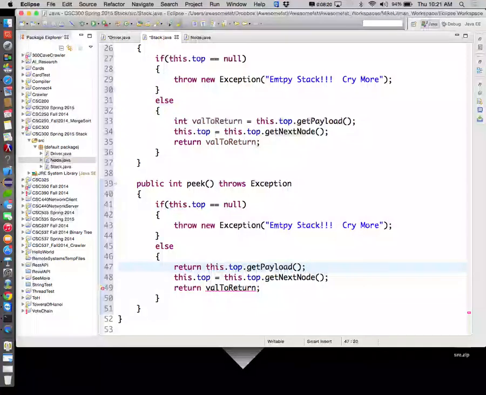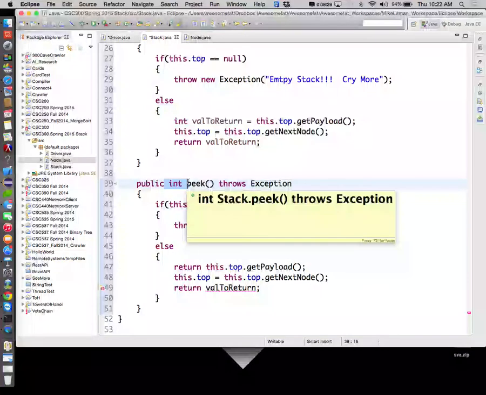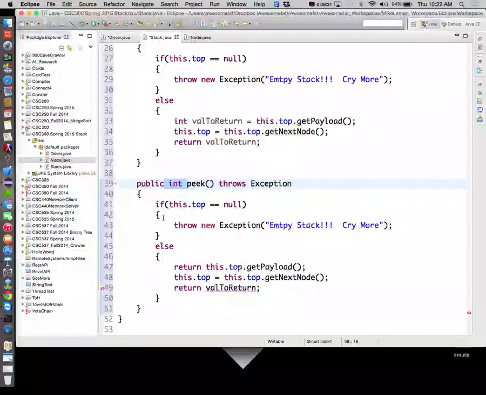You can, I guess, but if you did that, that's fine. I won't take off points, but peek should still return the value. It just doesn't remove it. Because the idea of peek is that you want it to be functional. We want to be able to ask the stack, give me the value at the front, but don't remove it. That way you can do something with it if necessary, or ask questions regarding it, as opposed to just spitting it to the screen, right?